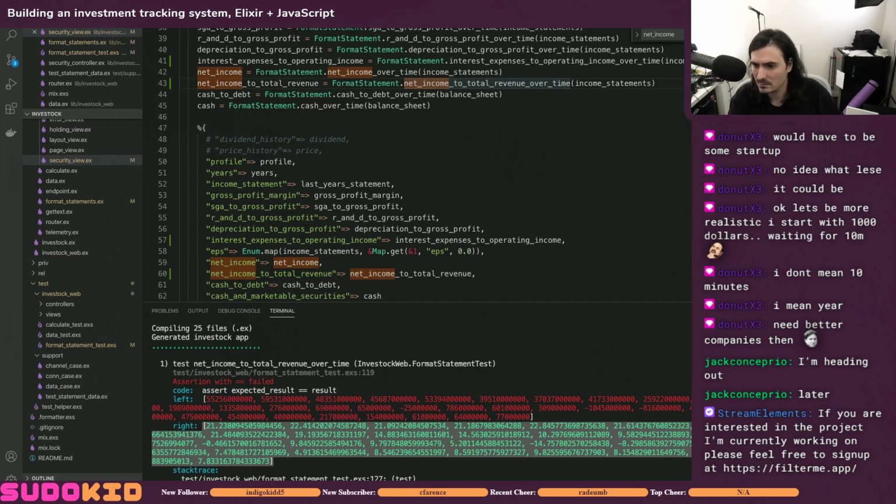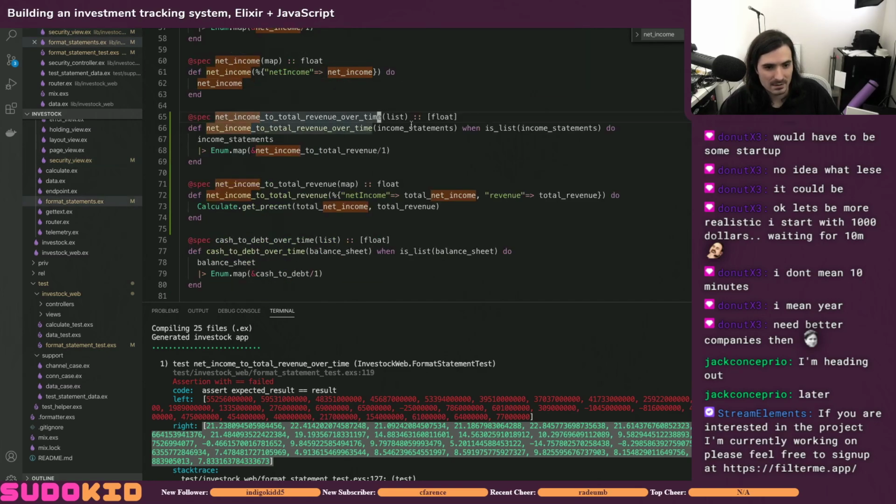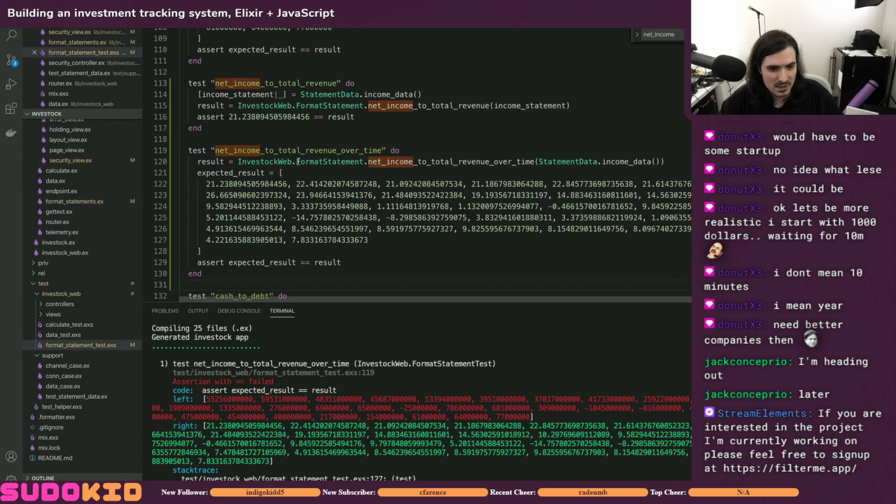Recompile. Net income to total revenue over time is undefined or private. What are you talking about? We literally just added it. It's literally right there. It's literally working right here. What is it going on about?